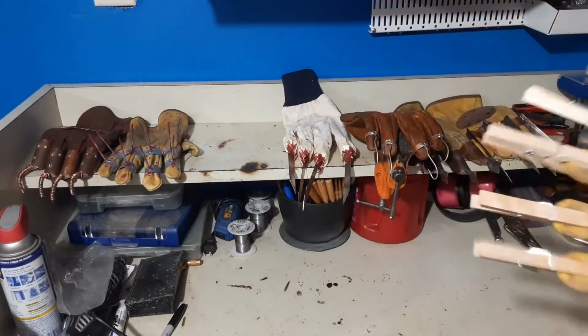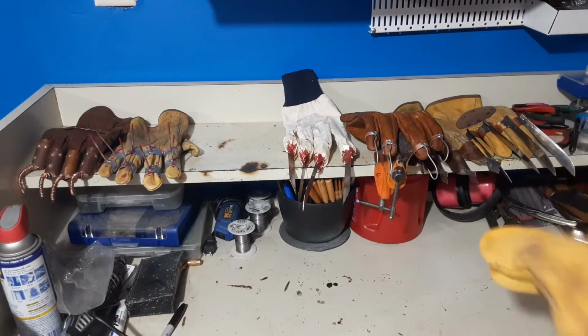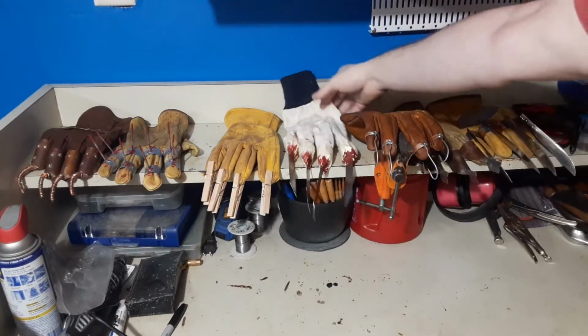Also, what sucks is that the leather I use for this is the most expensive leather out of all of these gloves. For the majority of the ones that have the brown hems on them and such, those all cost around $8 per leather. This one costs like $20, so that pisses me off.